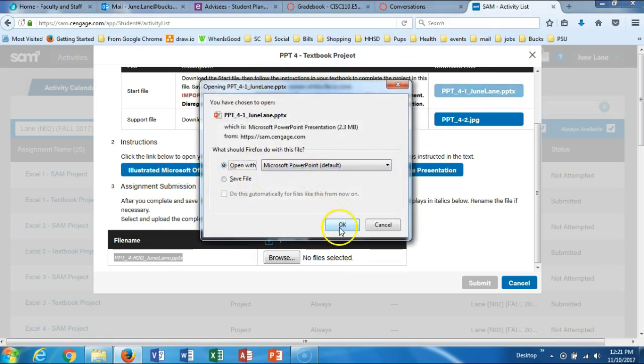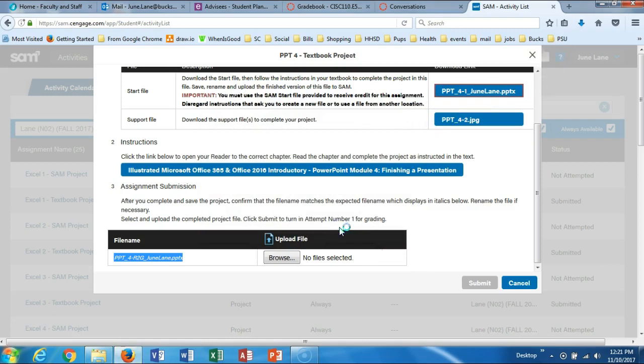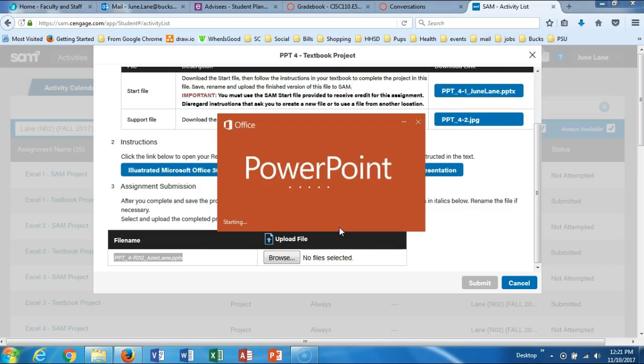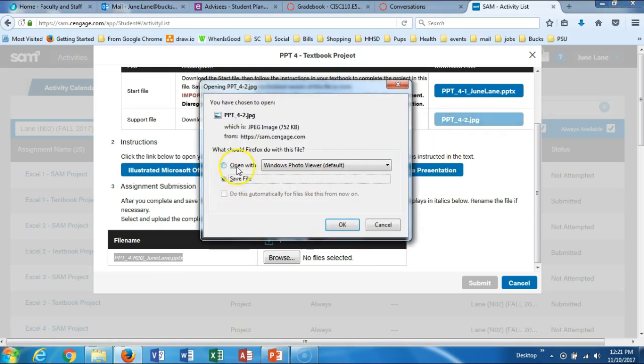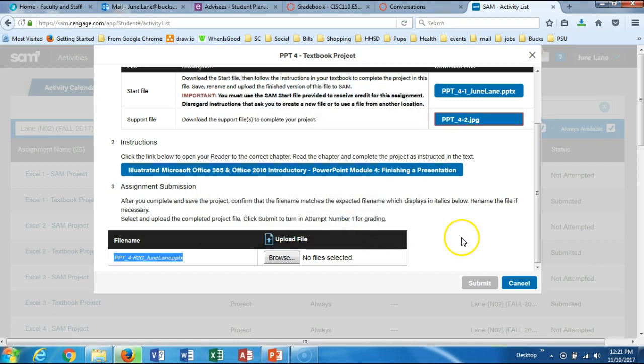I do want that to open in PowerPoint. Okay, so while that's loading, I'm going to go ahead and download the JPEG file. I want to make sure that I save it, and I know that I have everything saved to my Downloads folder, which I have moved to my desktop, so I know where that is.